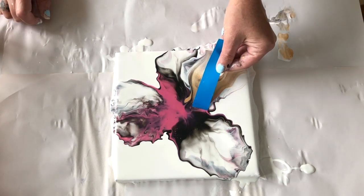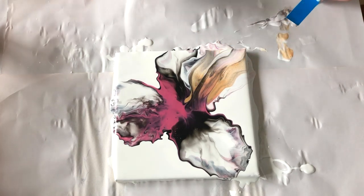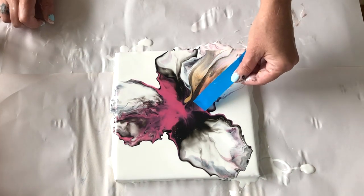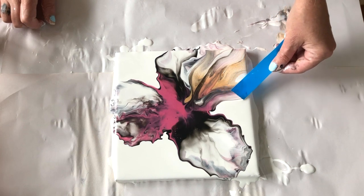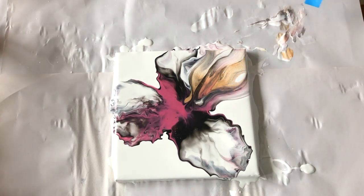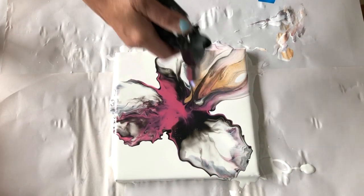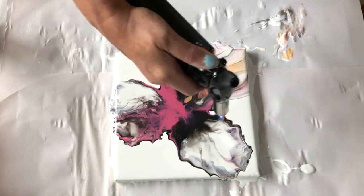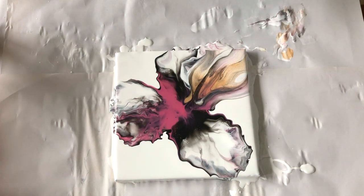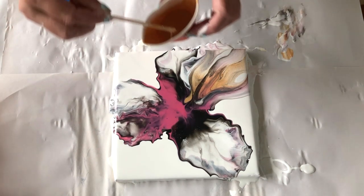Although I did not get a lot of lacing, I really loved how that swipe turned out. It's already dried right now, of course, and I think it became beautiful. Just a little bit of extra torching. Here you can see a little bit of small cells popping up, but not much. I think it's just enough to make it look nice.